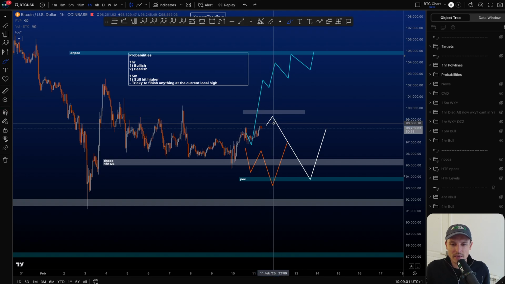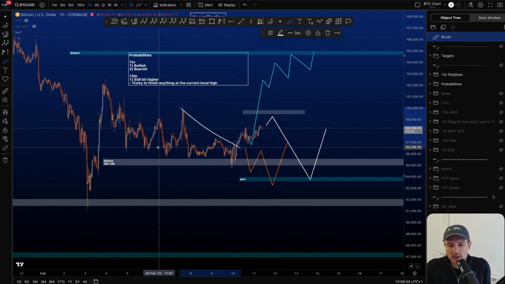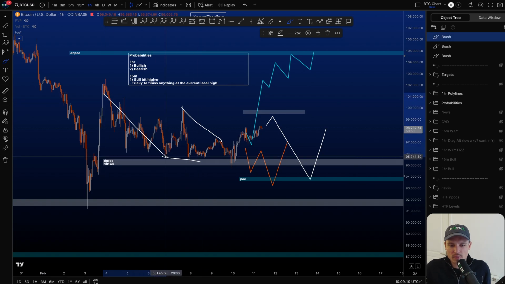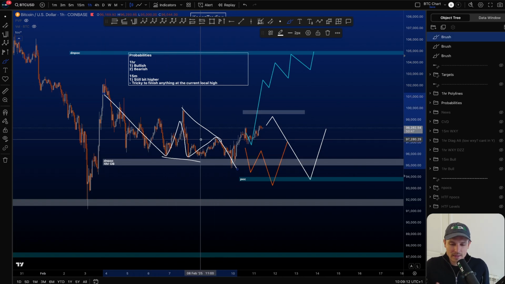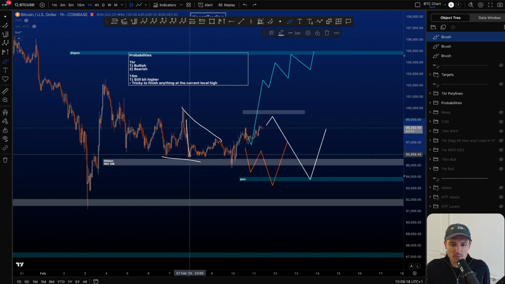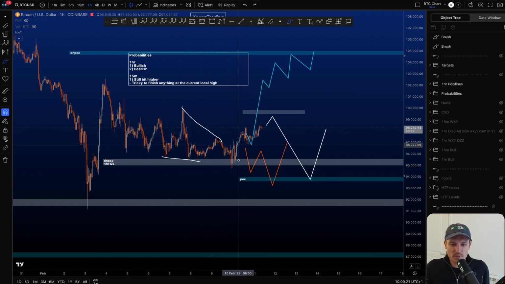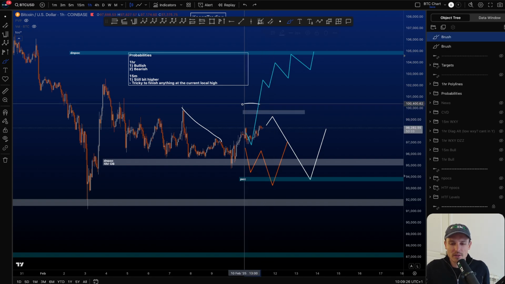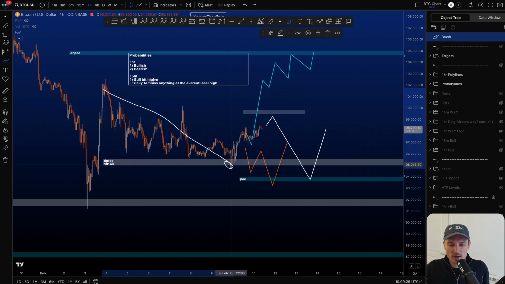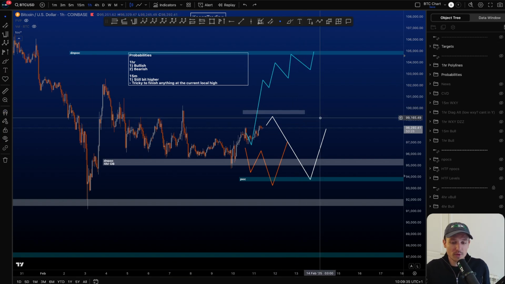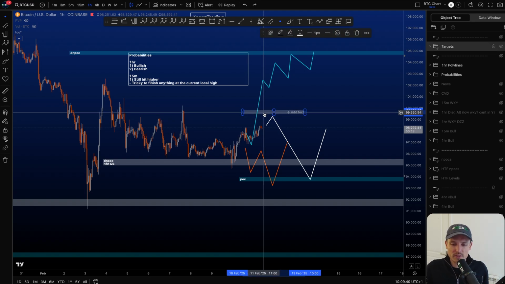And if you hit 99K, then you got to think about a finished diagonal, which is going to look like this, right? So then you have 1, 2, 3, 4, 5. It's a very ugly diagonal, both in time and also in price. Wave 4 very shallow, but 3 is incredibly short compared to your wave 1 over here. It's just not ideal, but it's definitely something I keep in mind. And the resistance to the upside is important if you do end up with a finished diagonal here. 3-wave corrective structure, resistance. And yeah, you could be looking for price to continue towards the downside. So we just know 99K is important. The resistance here is very important.